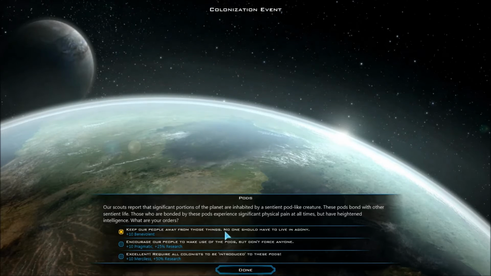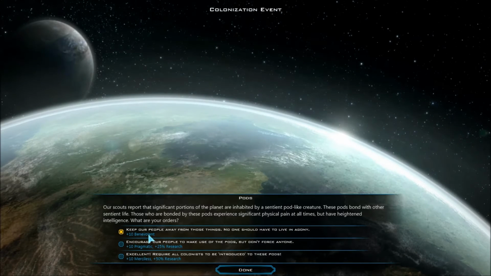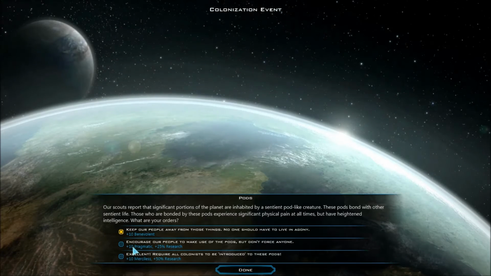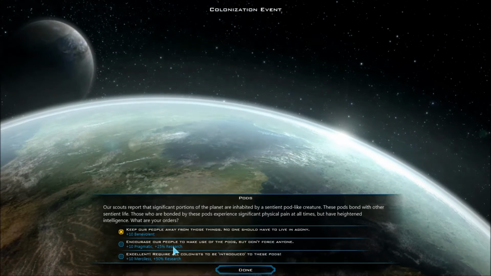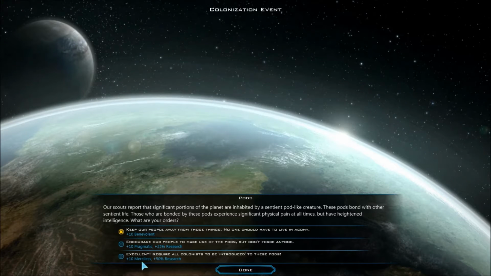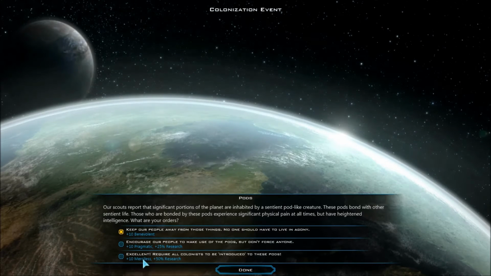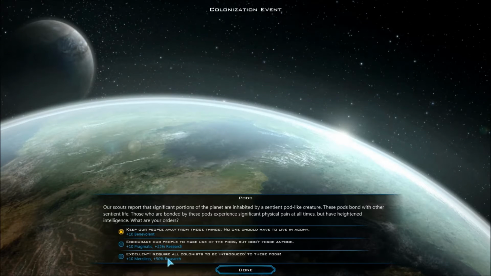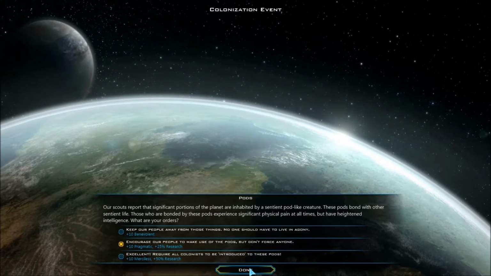Now, if I want to be benevolent, keep our people away from these things. No one should have to live in agony. That goes plus 10 benevolence. Encourage people to make use of the pods, but don't force anyone. Plus 10 pragmatism, plus 25 research. Require all colonists to be introduced to these pods. Plus 10 malevolence, plus 50 research. Well, I'm going to go pragmatic.